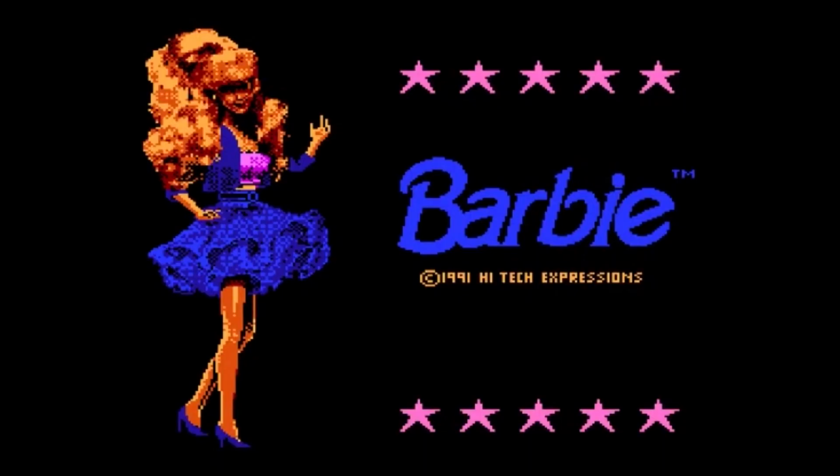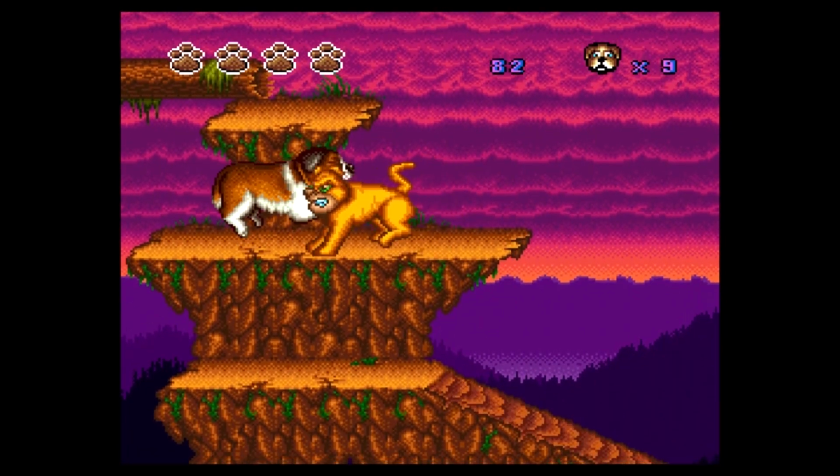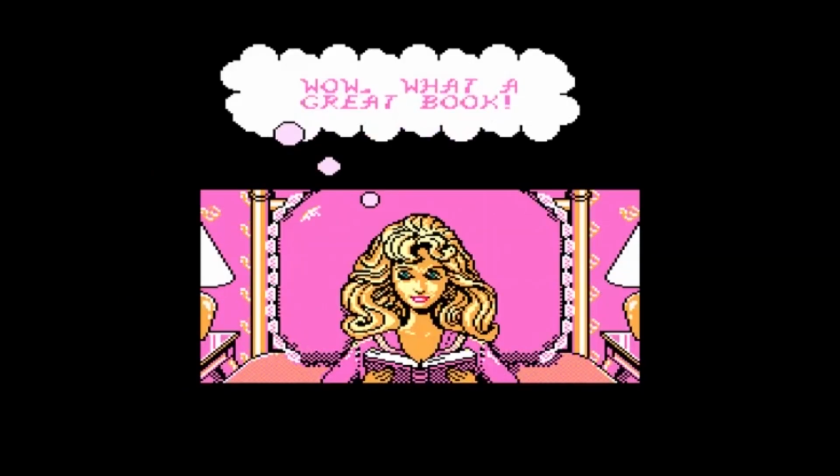Let's dive in. The first game we're going to take a look at today is the earliest one that I own, Barbie on the NES. It was first released in 1991, making it a pretty late NES game. It was published by High Tech Expressions, who made the Beethoven Super Nintendo game. Great start here. It starts off with Barbie reading what she can only refer to as a great book.